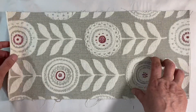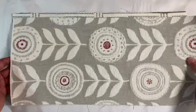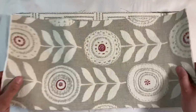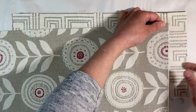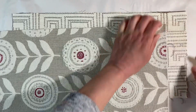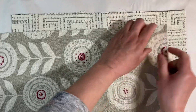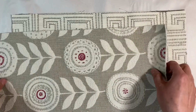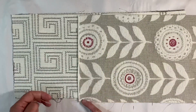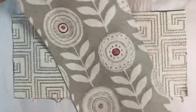Let me tell you how I'm going to put these little wallets together. Of course, this piece here is slightly longer just because I haven't needed to trim off the top. What I do want to do is get rid of any frayed edges here, and to seal this, let me just pull this one out as well. To seal this, I'm just going to run a stitch along the top here, maybe two, and the same on this one here, just to stop it fraying. That will form the top and the bottom.